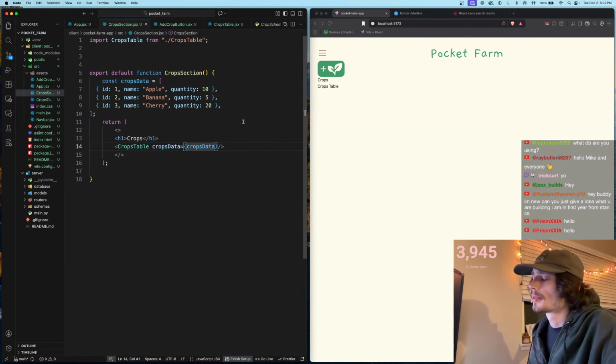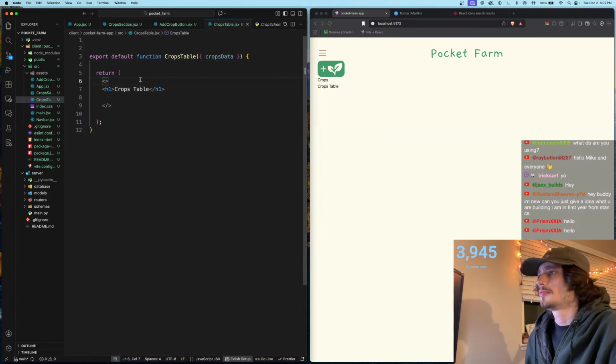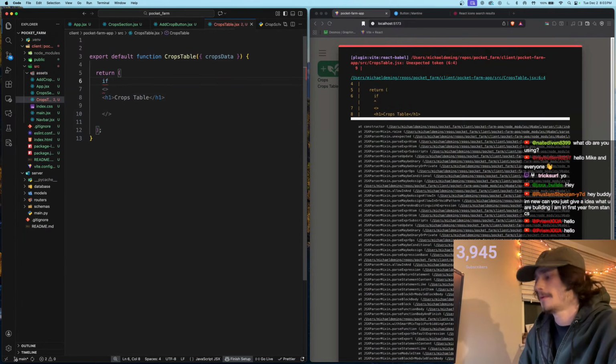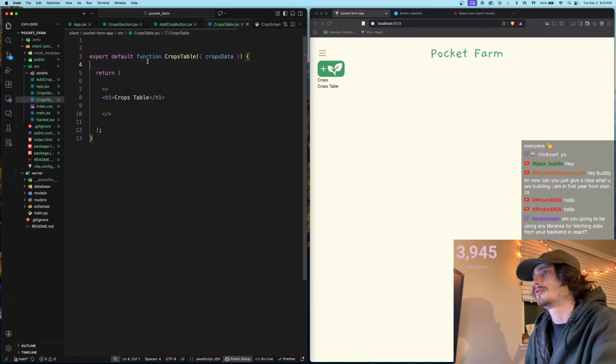So then what we'll do is in crops table, I'll say if... I don't want to do this in the return statement actually, so it's in the function.